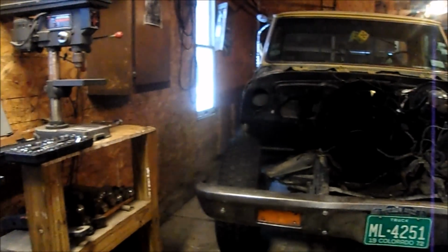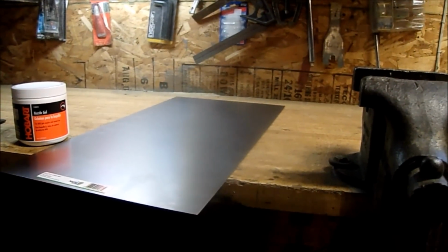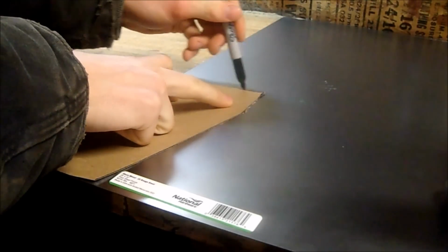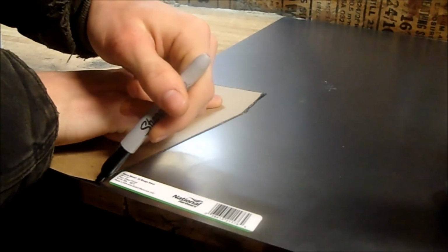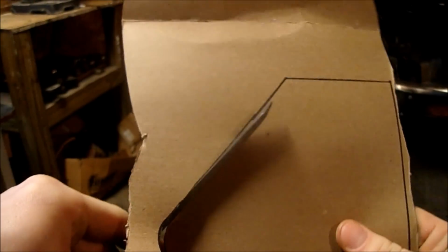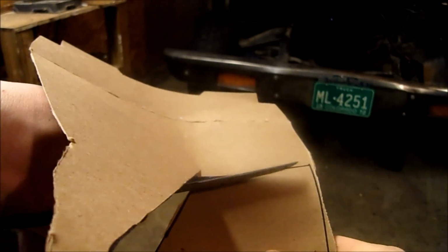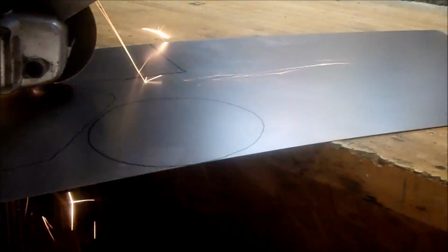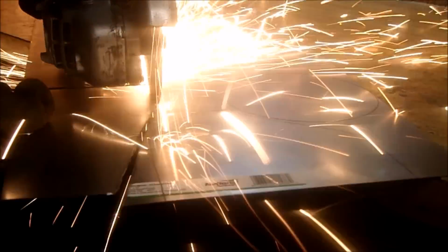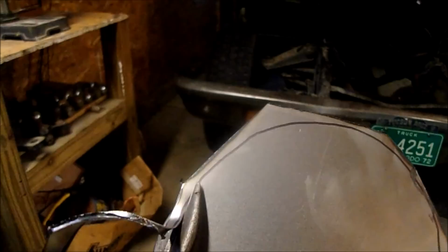I'm going to start by cutting out some cardboard pieces that fit in the holes, and then I'm going to put that cardboard onto this and trace them out here, cut them out, and get them tacked in there. Now this is where it would be nice to have a metal bandsaw.